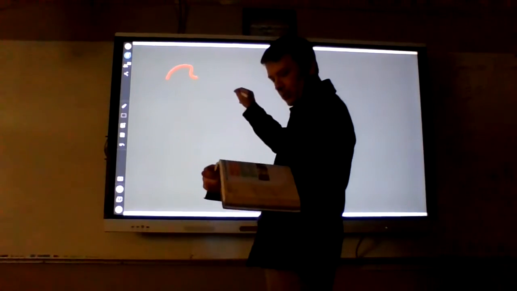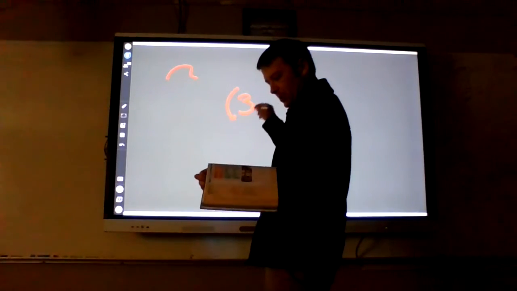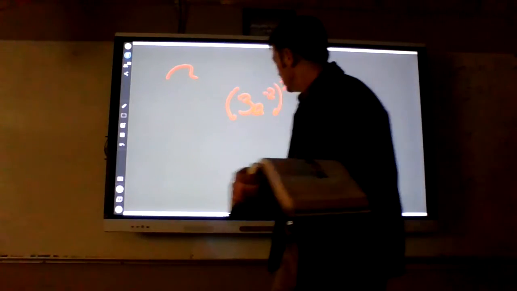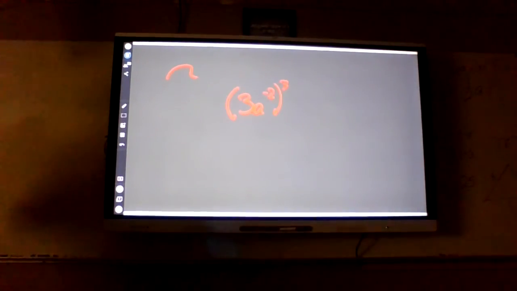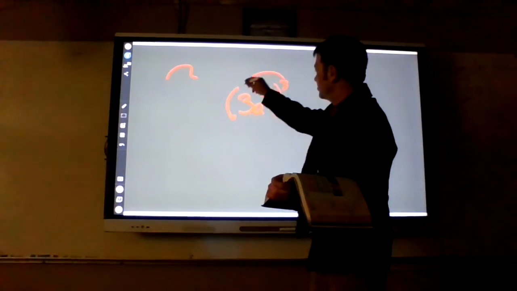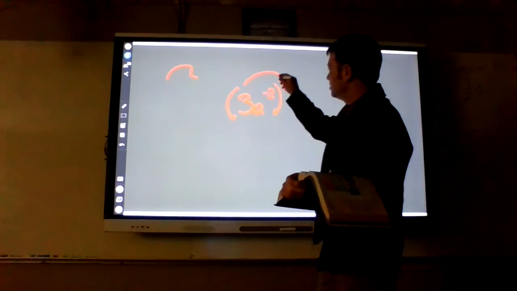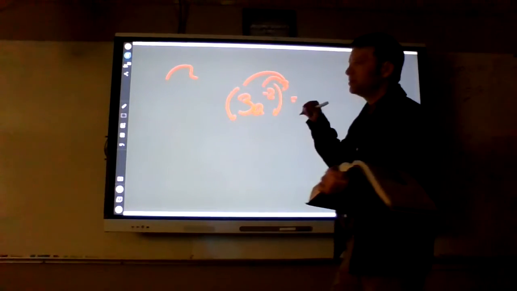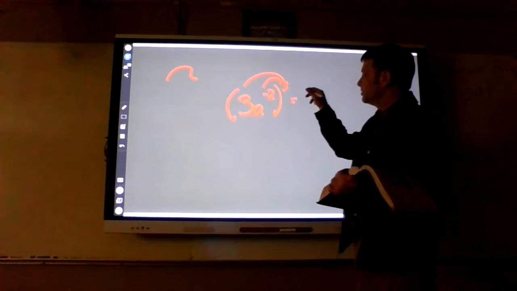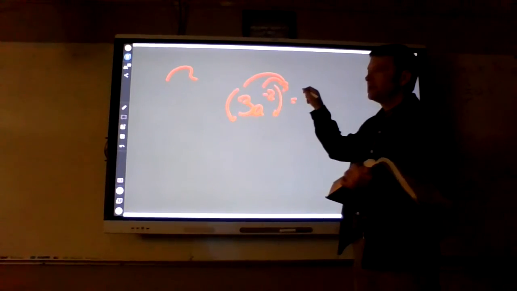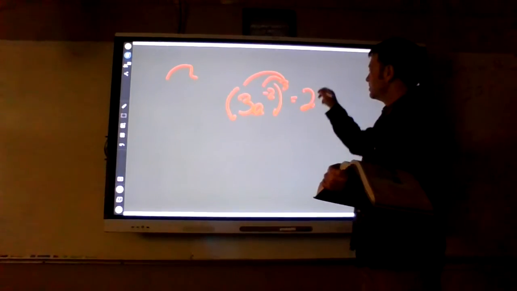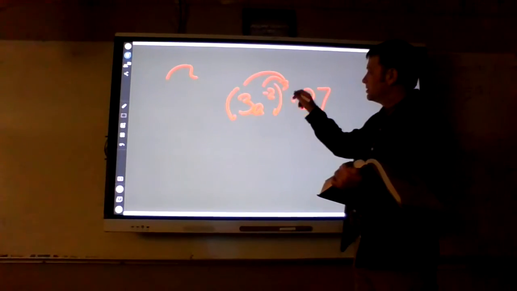21. So that first parentheses is being cubed. So we should do that for exponents first. So what's 3 cubed? 9. No. 3 times 3 is 9. And then 9 times 3 is 27. 27, a to the negative 6.